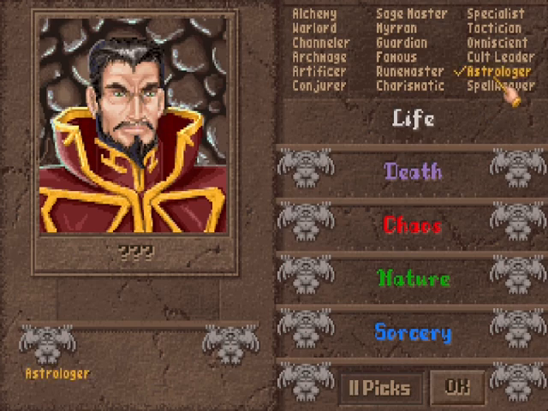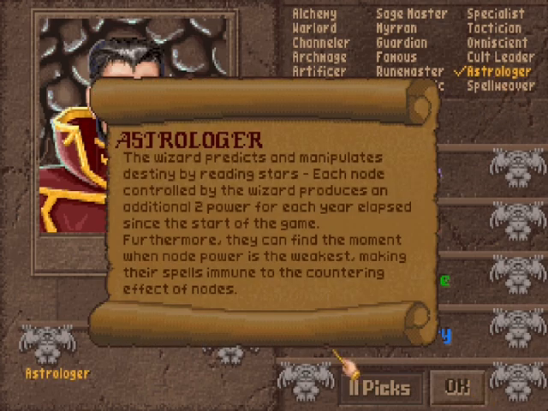So astrologer. The reason for astrologer is so we can cast any spell in a node, not just the ones from that particular node's category. That helps us take nodes a lot easier. And in addition to that, we get extra power for a node that we take, based on, well, it says additional 2 power for every year elapsed. That adds up.